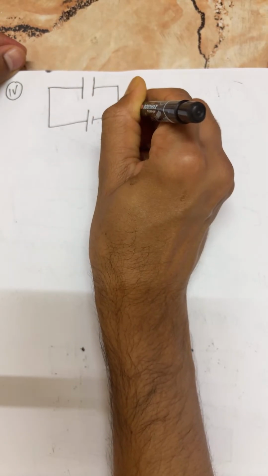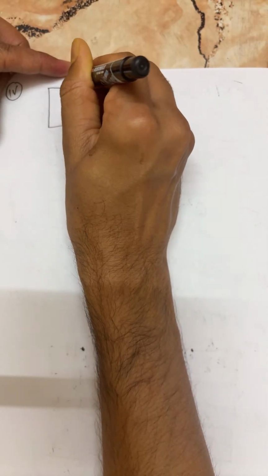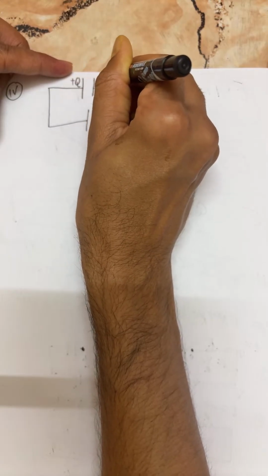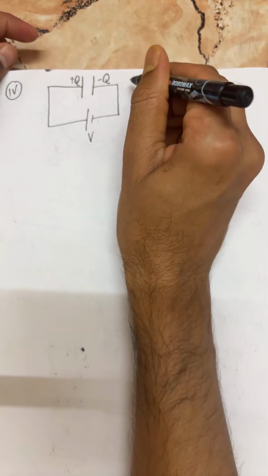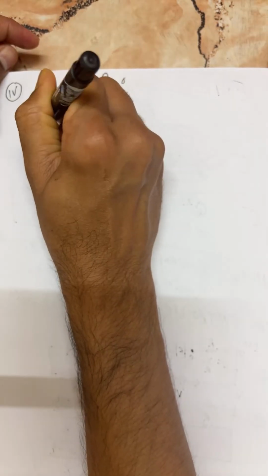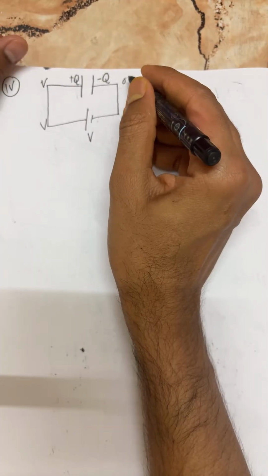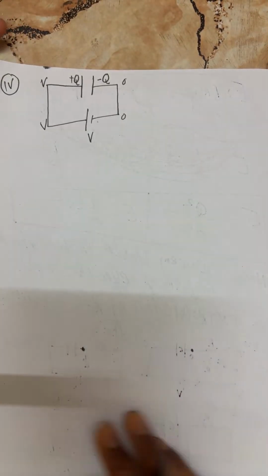So this is the point, student. This is V, you can say fully charged. So it's plus Q and minus Q, right? There is 0, 0. This is V and this is V. So the battery carried what charge? These are all things you can answer: how all these things are happening.